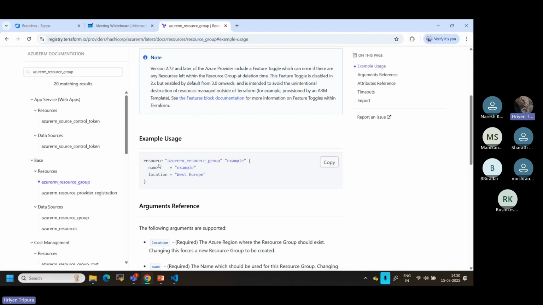For those who don't know what a resource group is, it's nothing but a container where you can place or store all your resources. Say for example, you want to create virtual machines, your storage account or anything. You first need to have the resource group so that all the resources can be placed within the resource group itself. I hope this is clear.